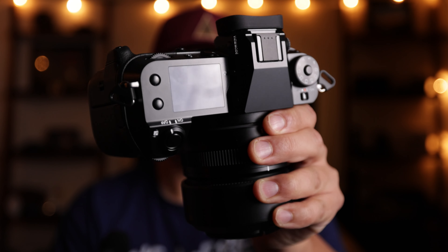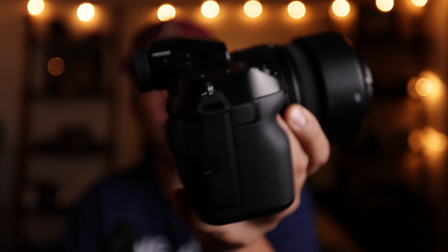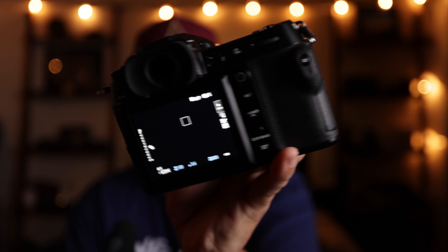One of the biggest things that surprised me was the size and feel of the camera. The size is almost like how my D850 was when I shot with Nikon — it's surprisingly light and portable for what it is. When you actually hold this camera, it feels like a tank; it just feels that sturdy and well-built, with a really nice premium feel. If you're paying $4,000 for a camera, it definitely should. But I want to emphasize that this is way more portable than I thought it was going to be.